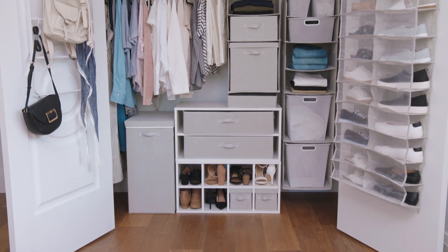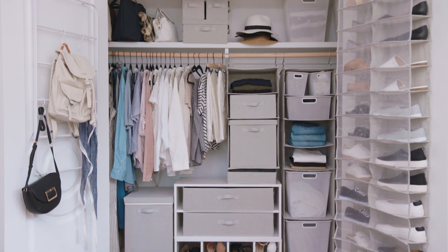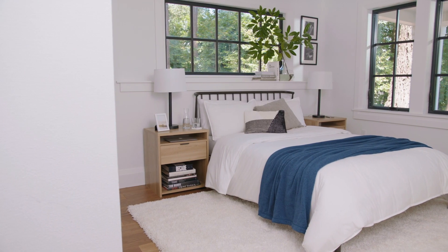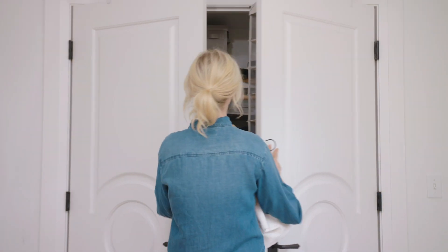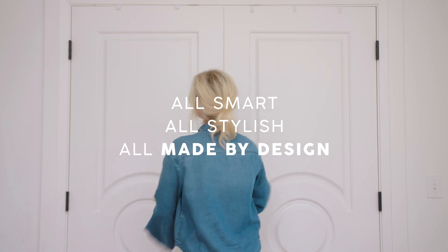And when you're all done, don't forget to step back and breathe. You might actually be able to find what you're looking for now. Imagine that. Regardless of your style, designing your room to minimize your stress is key. Now you're ready to say goodbye to chaos and say hello to smart, affordable style. Head to Target and check out the new Made by Design collection and see if it can make your life easier.